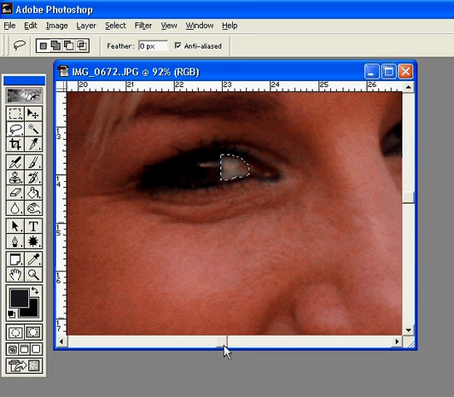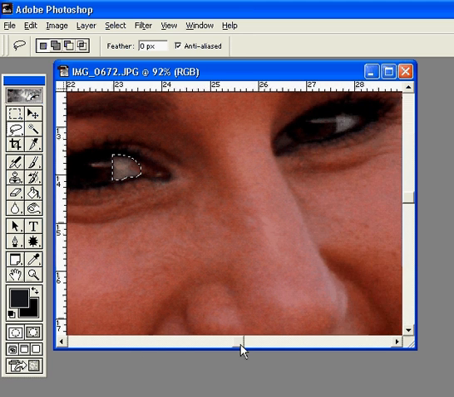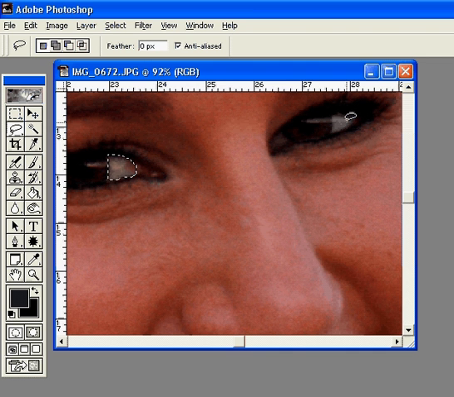Okay, now we can come over to this eye right here, and you can see when you hit the shift key, it has a little plus sign by it. The control key turns it to a mover so you can move it around, and the alt key subtracts. So we're going to hold the shift key because we're going to add to that selection over there. So we're going to draw around here. Okay, and then we have the two parts of our eyes right here.